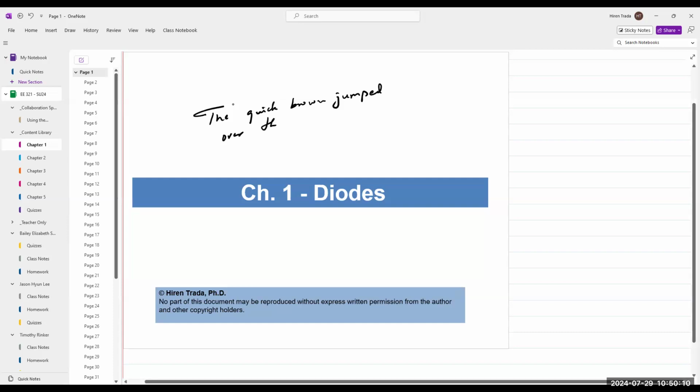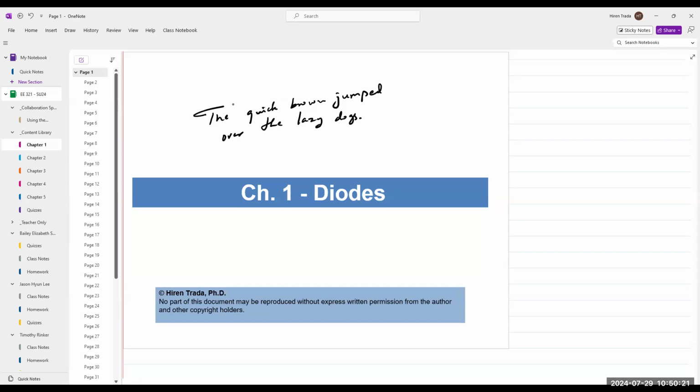How many of you have heard of the sentence? Students who have been with me before probably realize it, but other students also know this. It's a special sentence. What is so special about this? Quick brown fox.